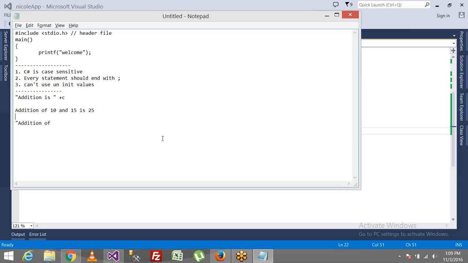So that means we write addition of a and b is, then we concatenate plus c. So now what happens when we write like this? We will see.